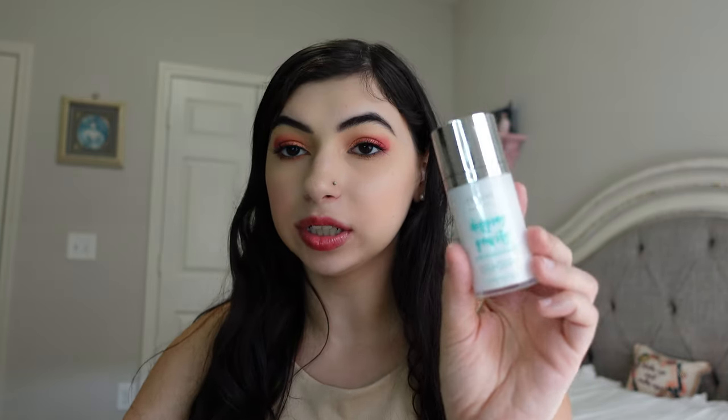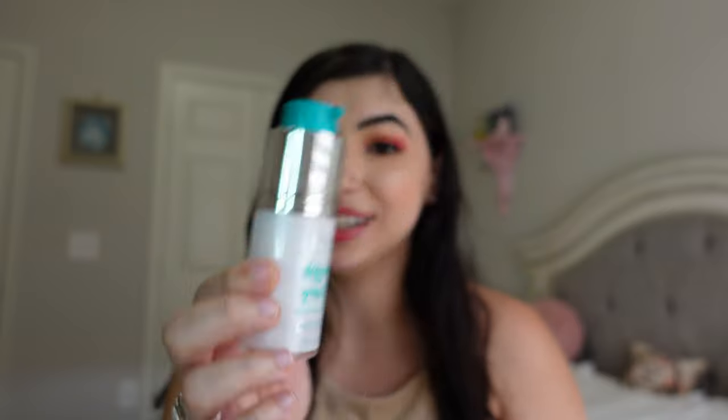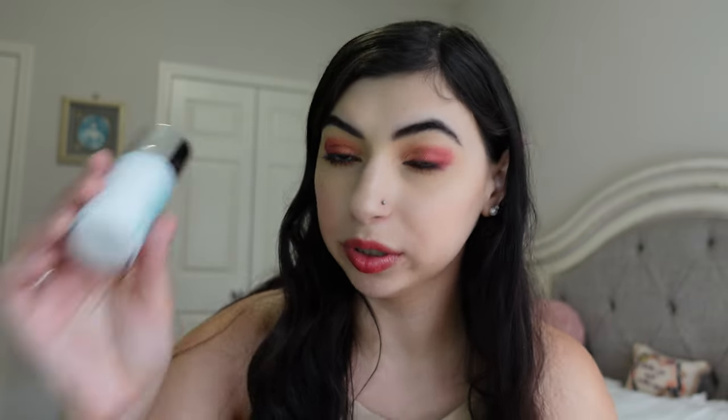I have the Thrive Cosmetics Defying Gravity Eye Lifting Cream — a really, really great eye cream from them. I was sad to see it go. I haven't repurchased it yet, but I definitely think I could see myself repurchasing in the future. I have an eye cream I'm going through right now, so I'll hold off. But it's very nice for the under eyes and eyelids — I feel like it makes a difference.